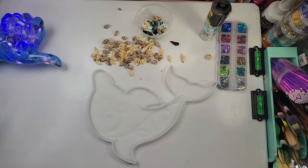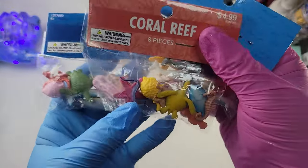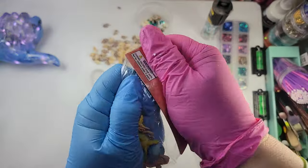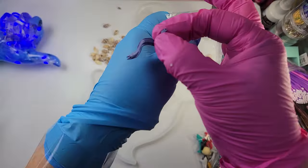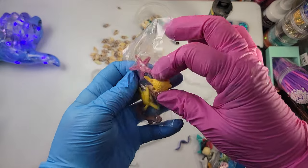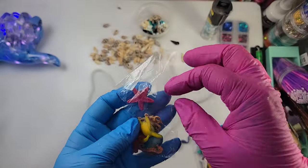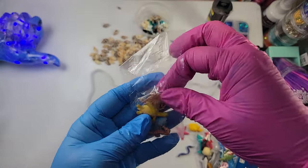And maybe we'll put some of these in the bottom part too. I'm not sure if we'll use these or not, but we'll see how a few of them look. I thought this eel right here was too cute. Look at that. It's an eel. And then there's a blowfish. I don't really like that starfish, but.